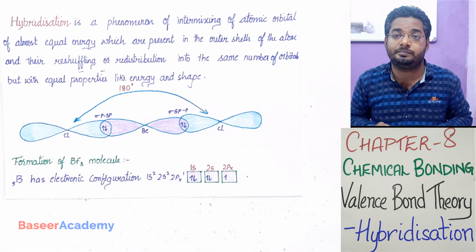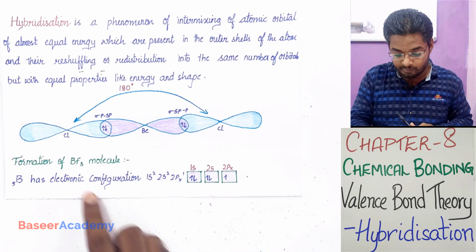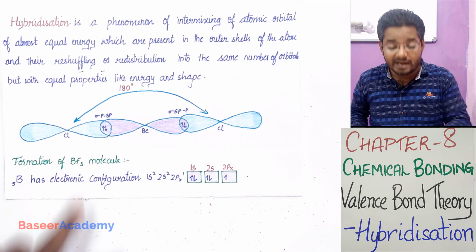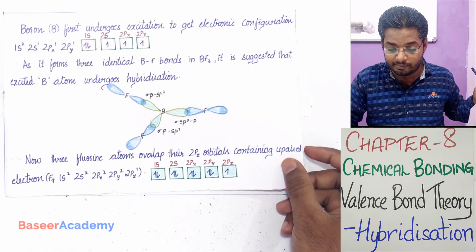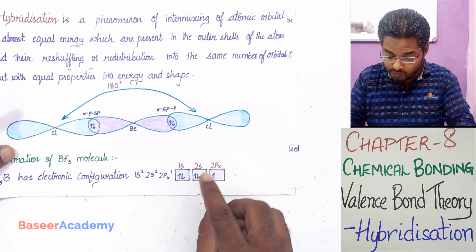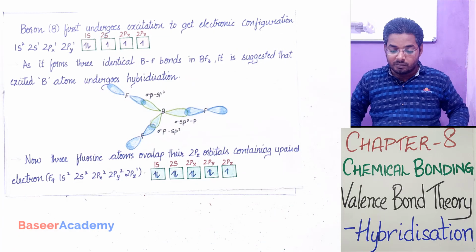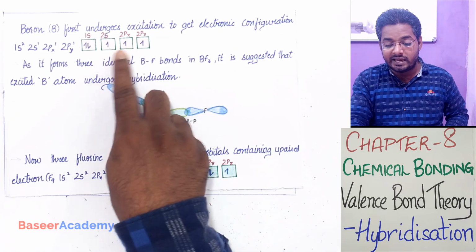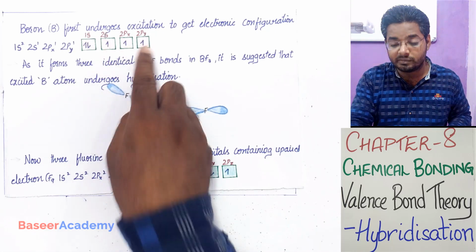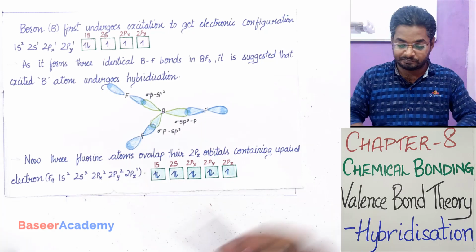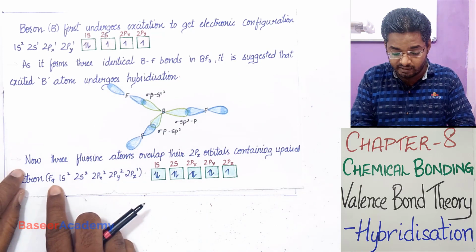How is it possible? Since boron has only one unpaired electron, it is expected to form only one covalent bond, but boron is able to combine with 3 fluorine atoms and form a boron trifluoride molecule. How is it possible? This is what really happens. Again, one of the electrons from the 2s orbital jumps to the 2py orbital, and once that happens, boron now has 3 unpaired electrons, and since it has 3 unpaired electrons, it can very well form 3 covalent bonds, right? Since boron is combining with fluorine, let us also see the electronic configuration of fluorine.